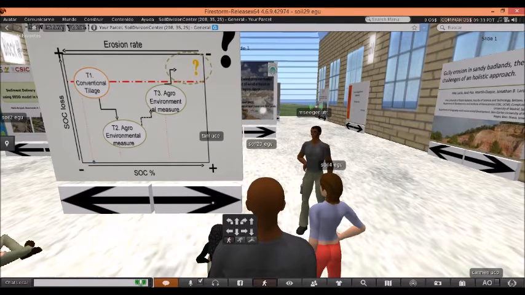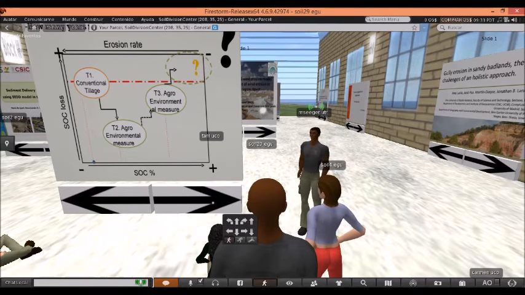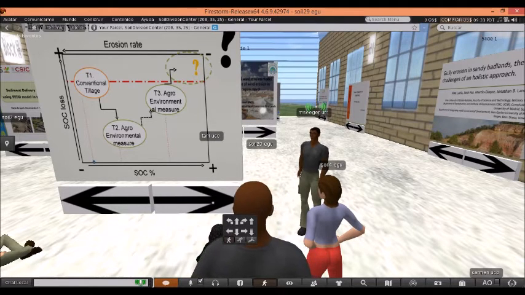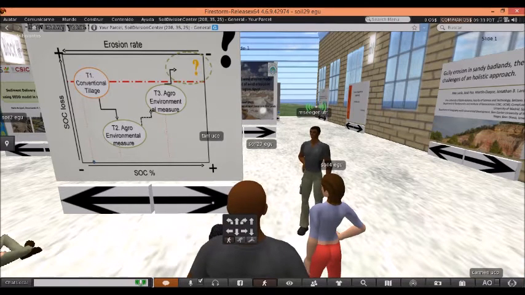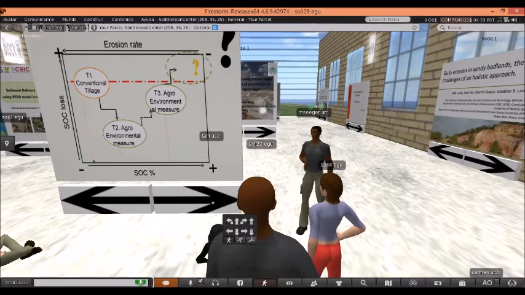These are just the steps, but if we apply the model, for example, and we change these parameters, such as erodibility and the parameters that are affected by organic matter, we can see that the erosion rate is not linear with the organic matter component. But it's just to understand what happens when we change something, and if we can reach this threshold that in this graph is represented by the red dotted line.